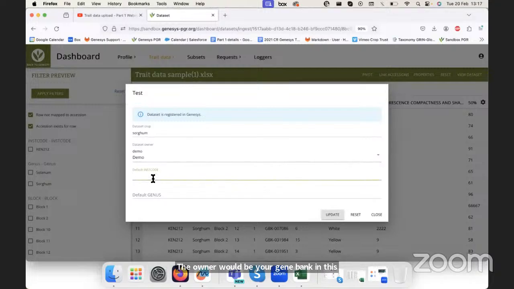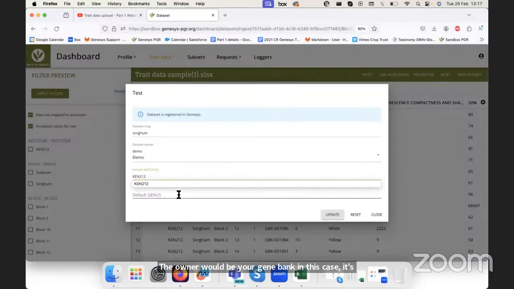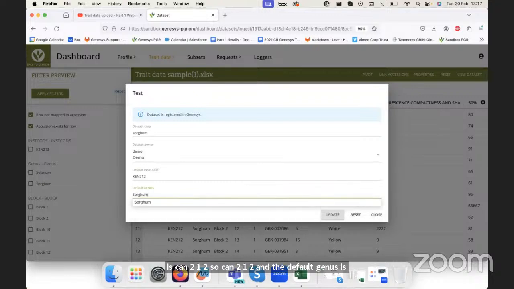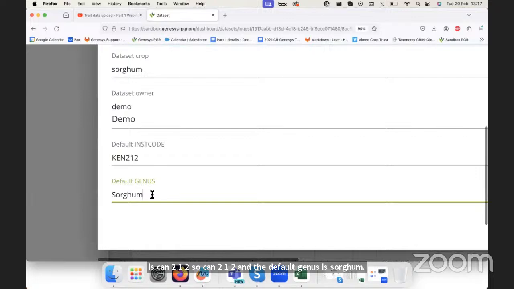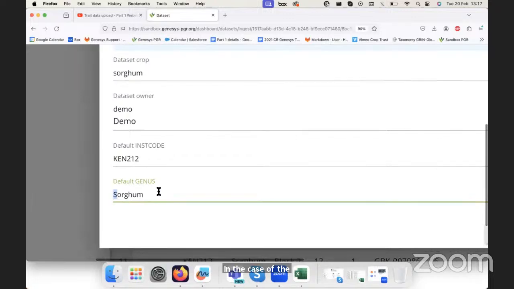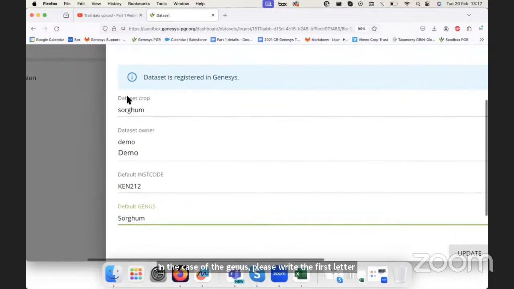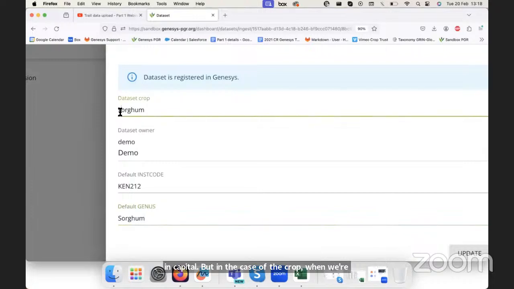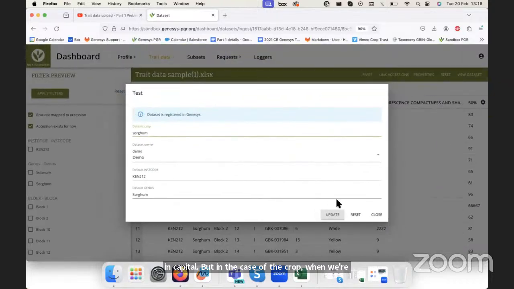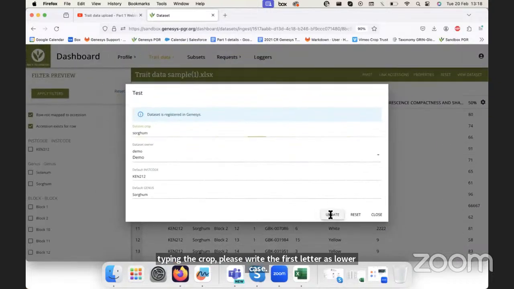The inst code that we're using here in this file is Ken 212. So Ken 212. And the default genus is sorghum. In the case of the genus, please write the first letter in capital. But in the case of the crop, when we're typing the crop, please write the first letter as lowercase.